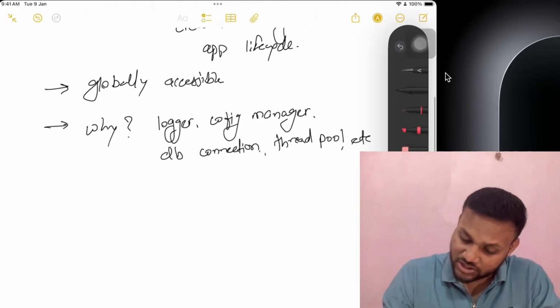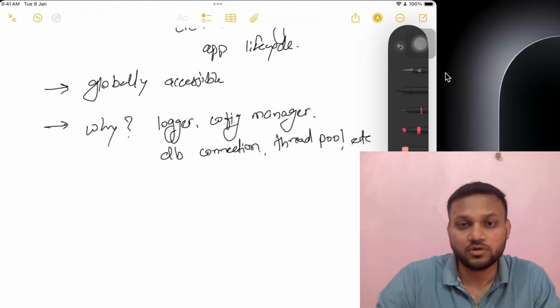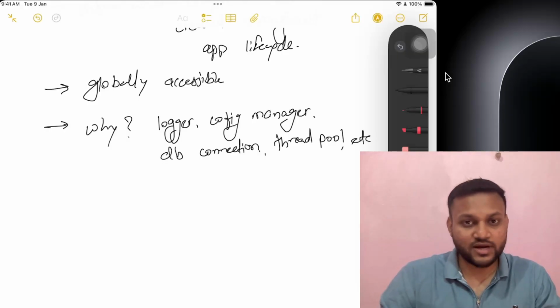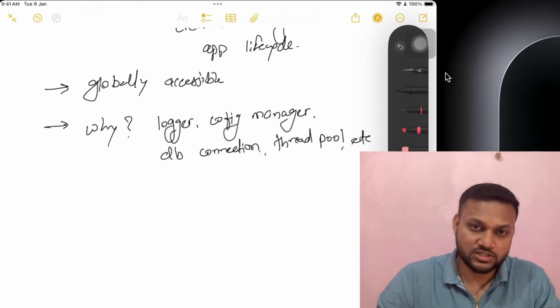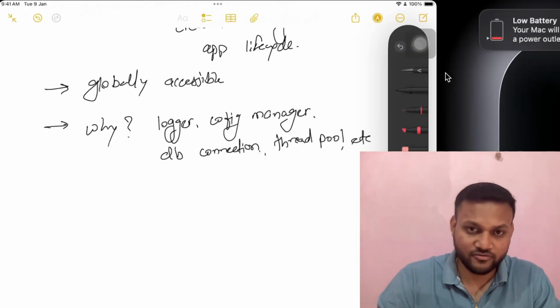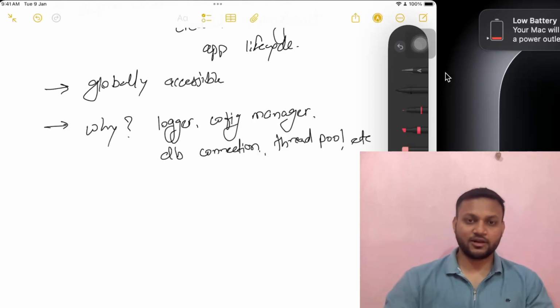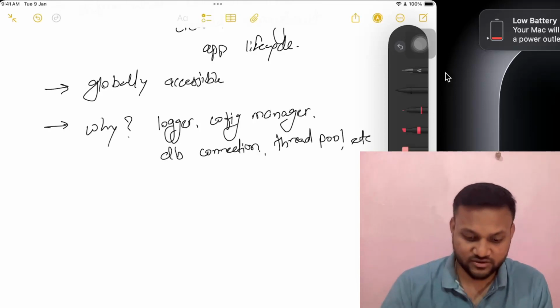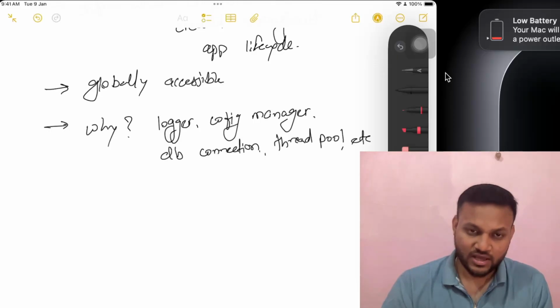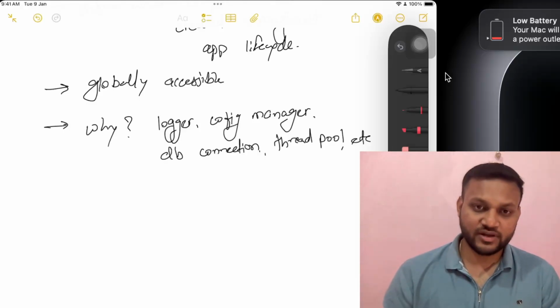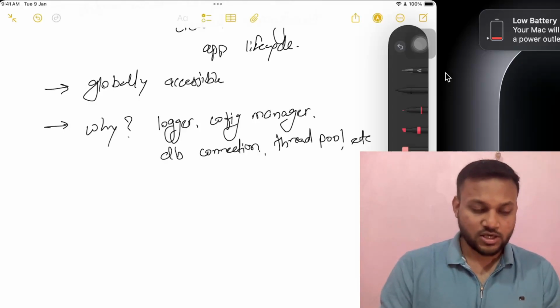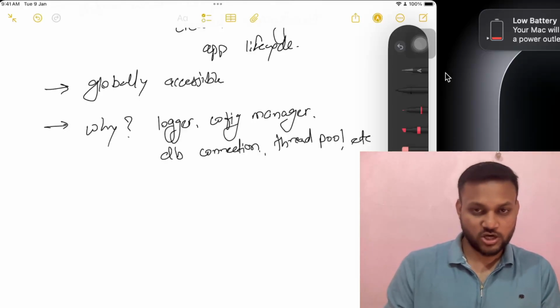Other examples are DB connection and thread pool. For thread pool, we also just need one thread pool, so here also a singleton design pattern is useful. For DB connection, we don't want to open multiple DB connections in an application. Otherwise it will use a lot of ports and memory to maintain those connections. It will create a lot of memory wastage if we keep creating multiple DB connections each time we want to perform a DB operation. In this scenario also we just need a single instance of a DB connection, and the singleton design pattern takes care of that scenario also.